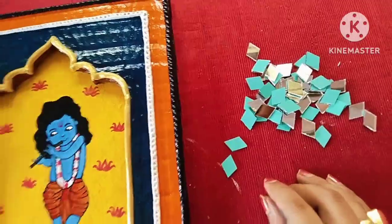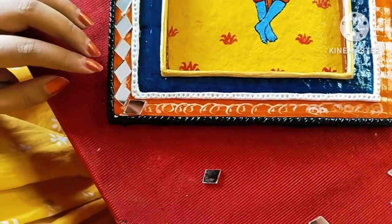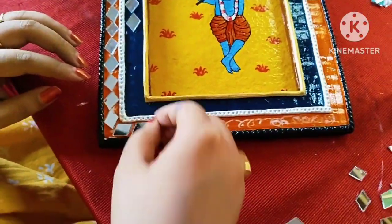Here I have few mirror which I brought from local market. I will use this here. Now I will stick it using fevicol. Keep watching.